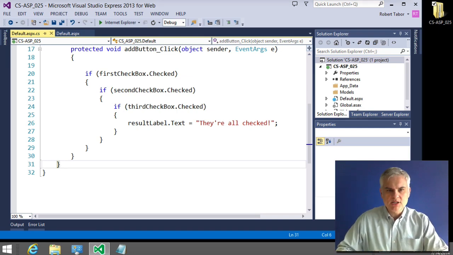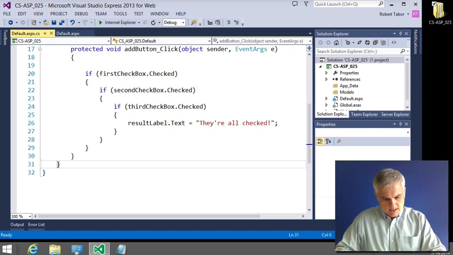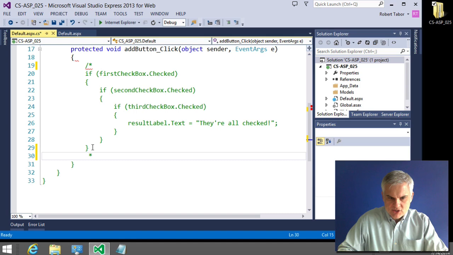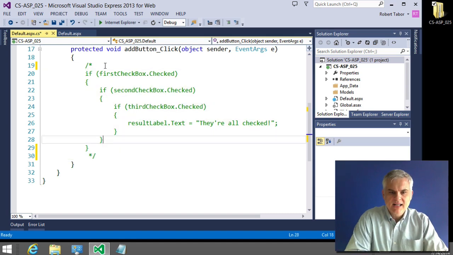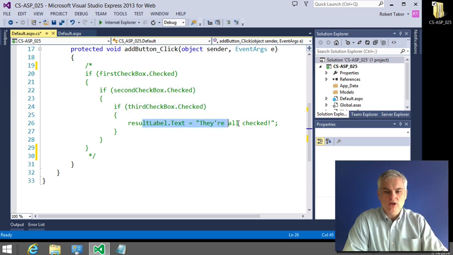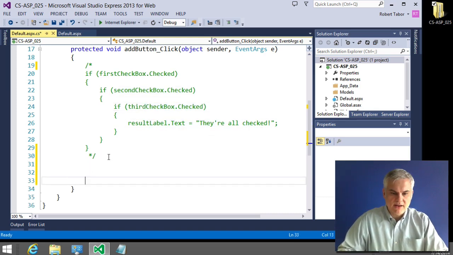So for example, let me just paste in some code here that I have already on my clipboard. Let's just comment this out, and I can perform this same check to make sure that the first checkbox is checked, and the second checkbox is checked, and the third checkbox is checked in order to display a value in the result label.